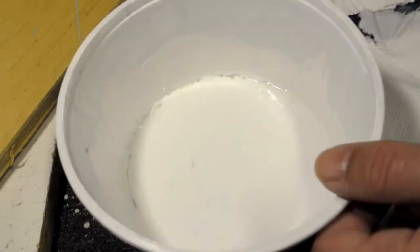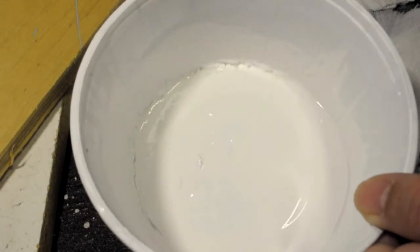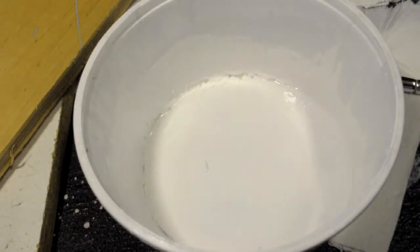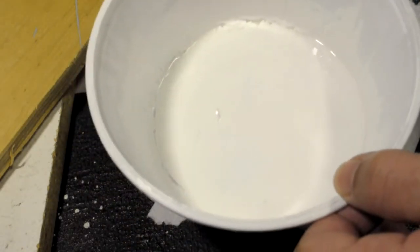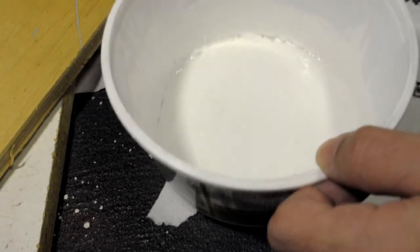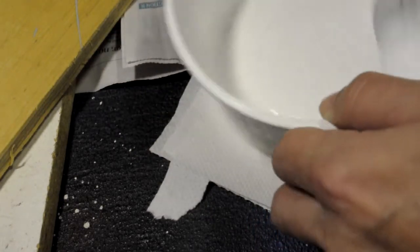But when we're doing this, I don't want to use much time on it, so I'm going to try and do it as quick as possible. And anyways, when you're doing highlights and stuff, you want to use watered down paint, but not too watery that it's going to drip in the cracks. It just wants a nice flowing texture. So I'm going to add a little bit of water at a time to this white paint until I can see the texture that I want.